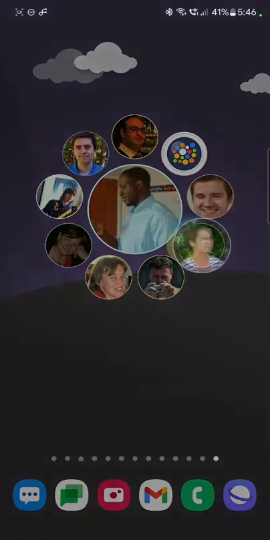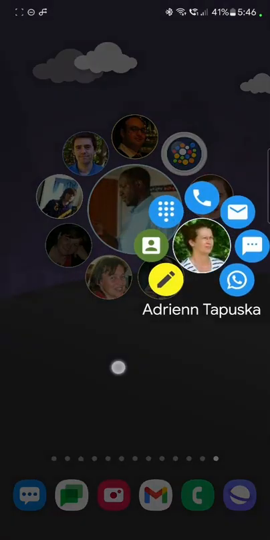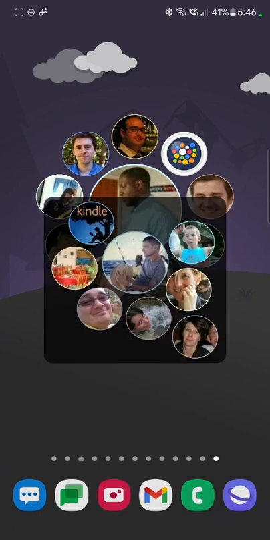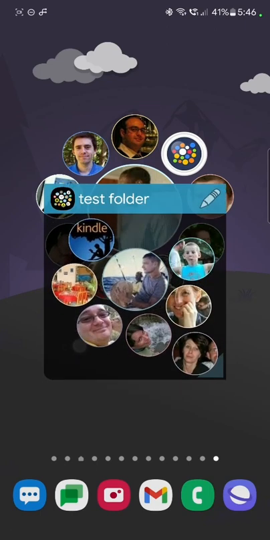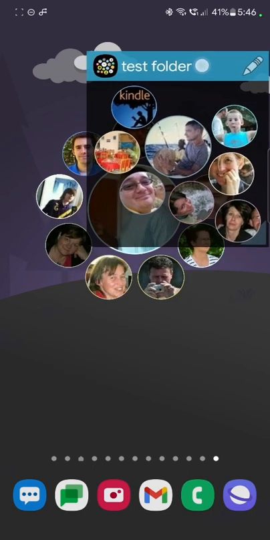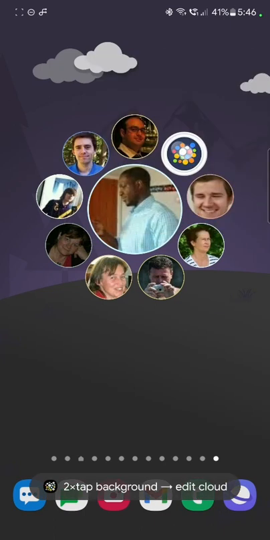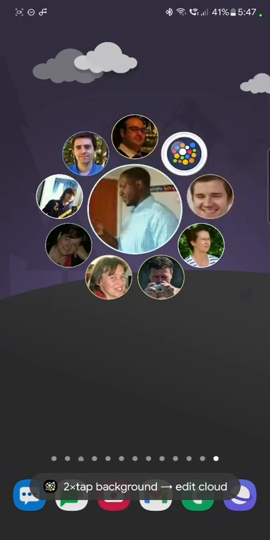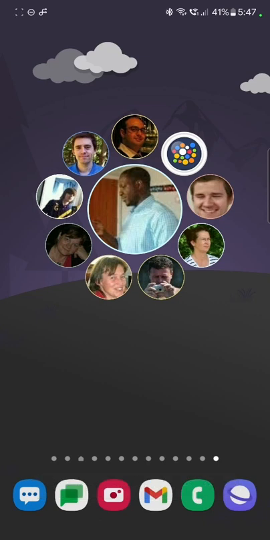So you can either tap on a person and get those petals, or tap on this folder bubble to have the pop-up folder appear on the screen. And I usually like to move it over that bubble. So when I tap on this bubble, we will have the pop-up appear above that bubble. And you can stack these folders inside each other just as you want. So that's the idea.